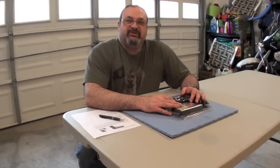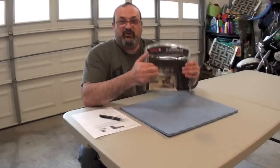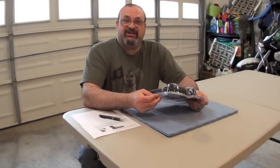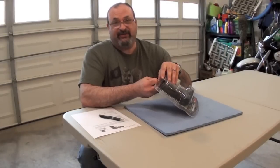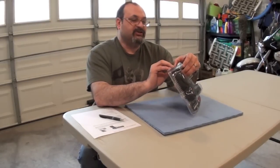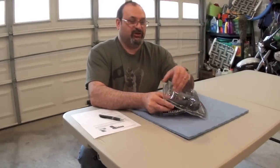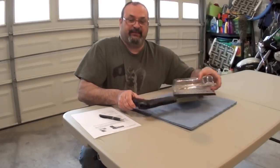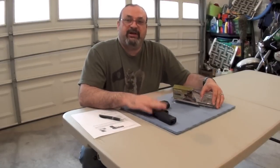Some of you may be asking yourselves, especially firearms owners, why do you need a CO2 pellet gun? Well, the reason is because ammunition is so freaking expensive, and even new handguns are kind of hard to find these days, even used ones. So a good way to maintain your training, which you should be doing. If you have a gun, you should be out there practicing. And one of the ways that you could do that on a budget is with a quality CO2 pellet pistol.